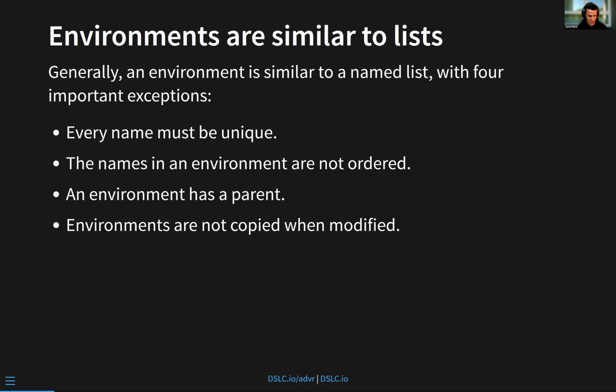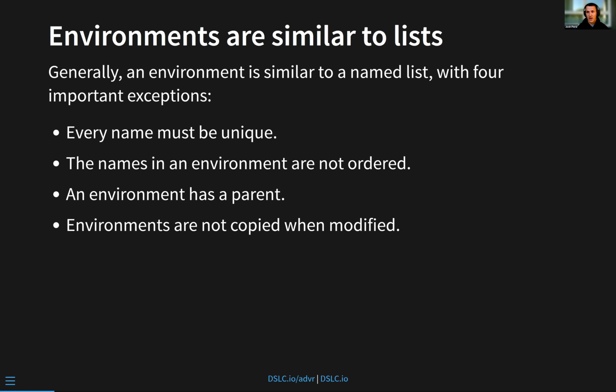The R object that environments most resemble are lists. They behave much in the same way in that you can put basically any object type in them. They do not need to be the same object type. But there are certain differences between environments and lists. In an environment, every name must be unique. That is not the case in lists. You can have a list element share a name with another list element.